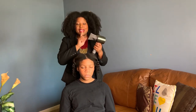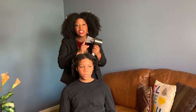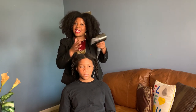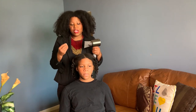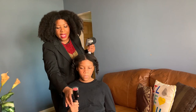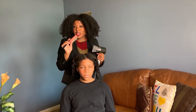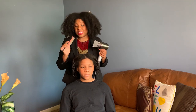I have the Dyson Supersonic hair dryer with its thin concentrated nozzle. I love using a blow dryer with a concentrated nozzle because it helps me really direct the flow of the hair down the shaft, sealing the cuticle, giving you that excellent shine that you really want to see. And I'm going to go in with my Denman 7-row brush. I love using this brush going from curly to straight because it gives me just the right amount of resistance.